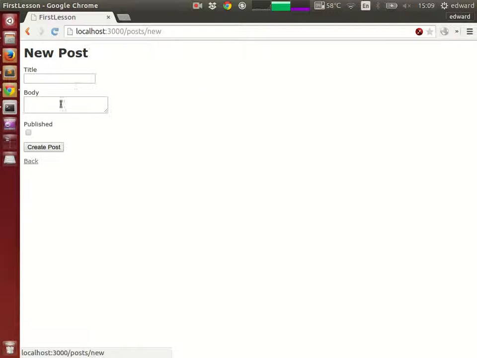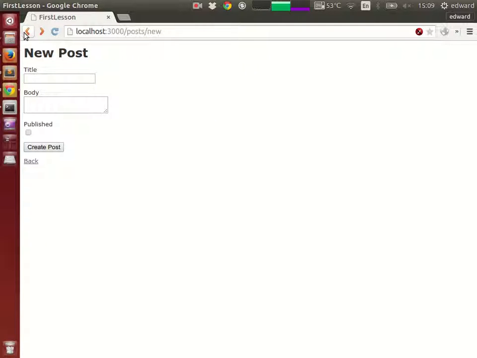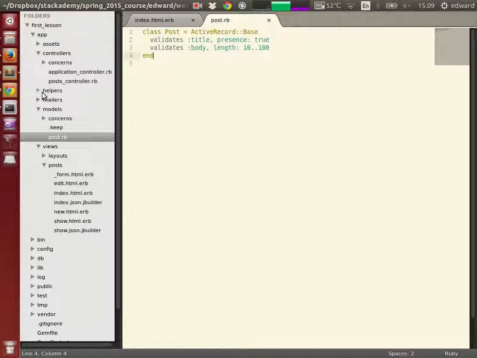So if that worked, just try creating a new post, and hey presto, we get that errors thing. And remember that also took us like half a day to make work. Gonna come back to how that works because it's quite magic, but it's one of those built-in components of Rails, so it's quite nice. Let's see. Post controls.